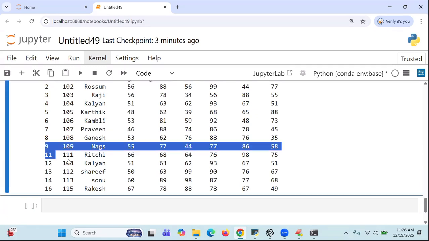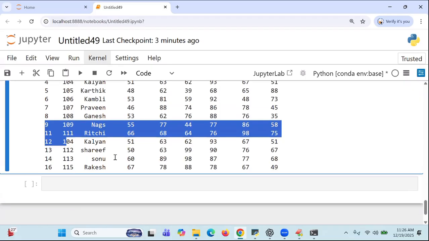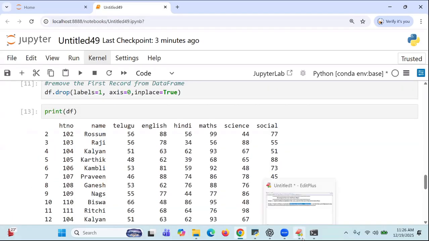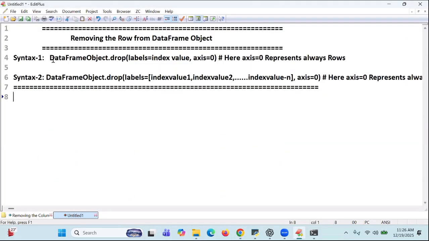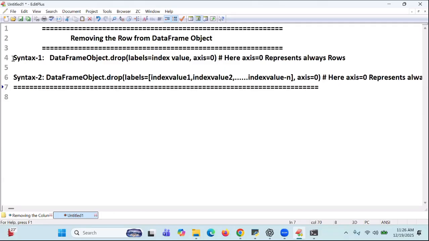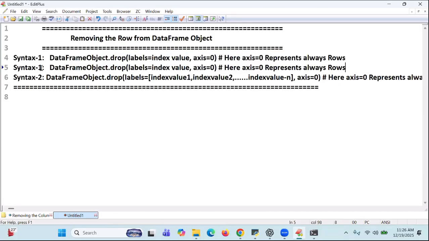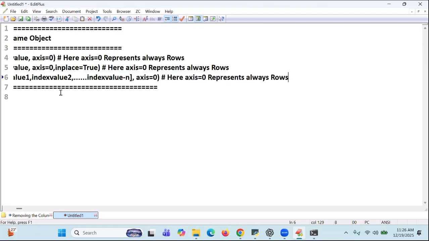So the 10th is gone, and what else is gone? 15, 15 also gone. Are you following me? Like that you can go for it. Important: how do you go for removing this kind of thing? I will go to this type of information. inplace is equal to True also you can write here. Of course, you already know that, I need not tell you. I already said what inplace is equal to. Asking again is no meaning.